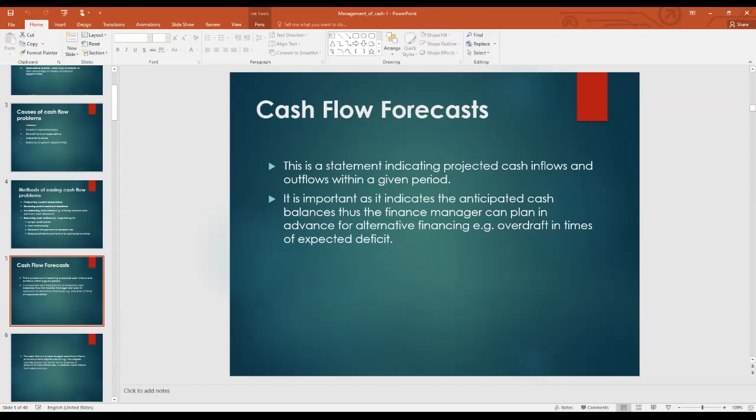If, for example, as you prepare this forecast, in the second month, February, you foresee there will be more cash outflow than inflow, you're going to be using more cash than what you'll be earning that month. But you plan ahead. Don't forget, you can't make payments if you don't have money. So if you foresee that need for cash is more than what you're able to generate, then of course you plan. Where do we get money to take care of that deficiency?